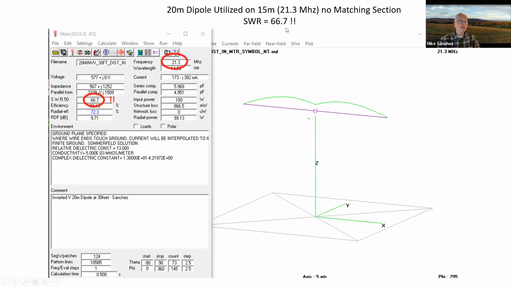Now let's run our 20-meter dipole with 21.3 megahertz, which is 15 meters, the phone band. And we find out when we do that, some interesting things. We find out that the SWR is super high. And because you're not using half wave or whatever on this antenna, you have some weird looking humps here in the current density, okay?